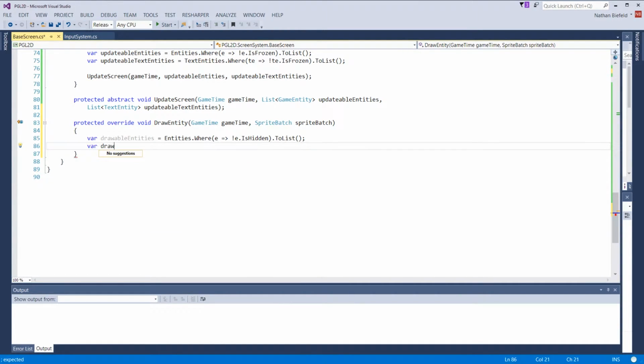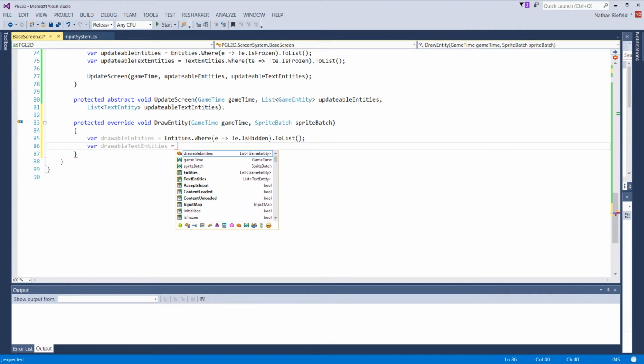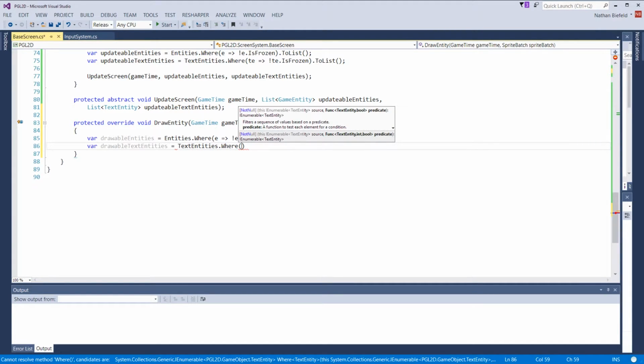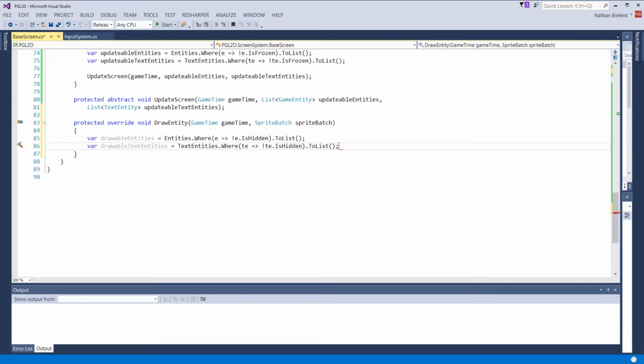var drawableTextEntities is equal to textEntities.Where lambda te not te.IsHidden .ToList.